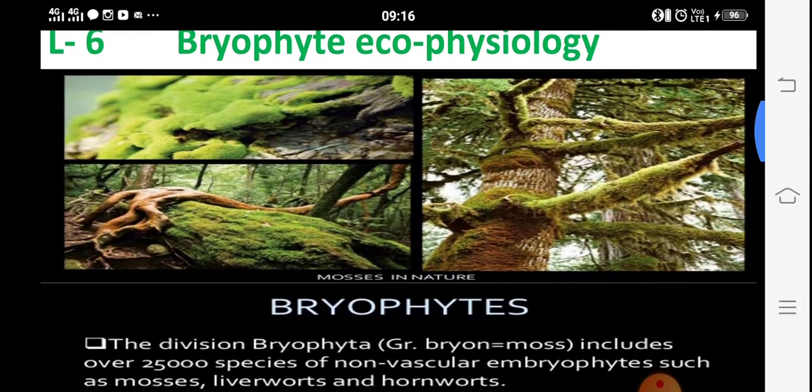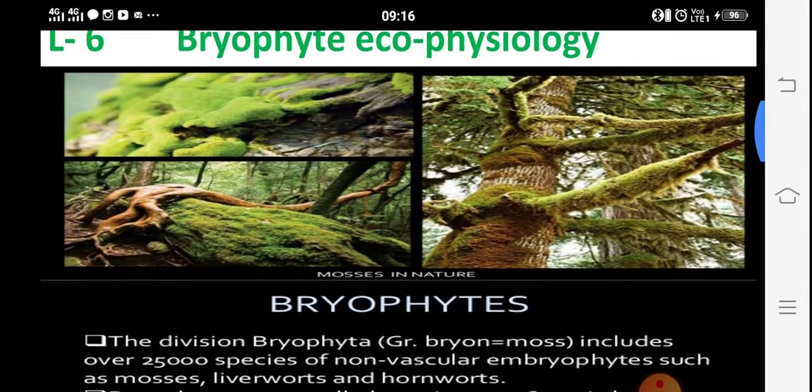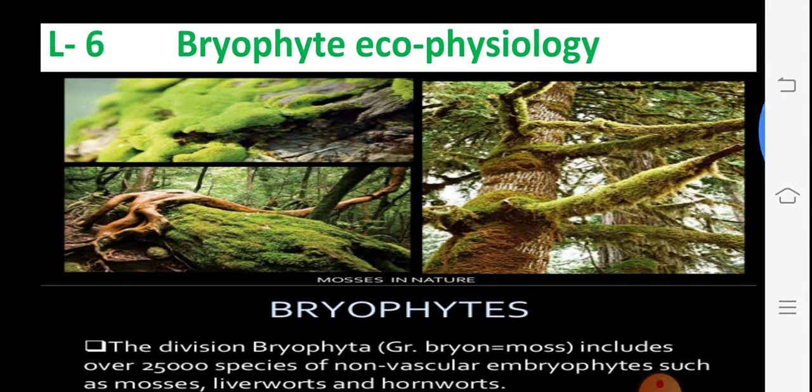It will be kept generally as per the humidity in nature. Humidity is not the same all over the world, it changes from region to region, and there are different ecosystems. Already we have discussed the microclimatic conditions. So you are observing here some mosses, or maybe some liverworts. They are found on the bark of tree trunks or on the branches.